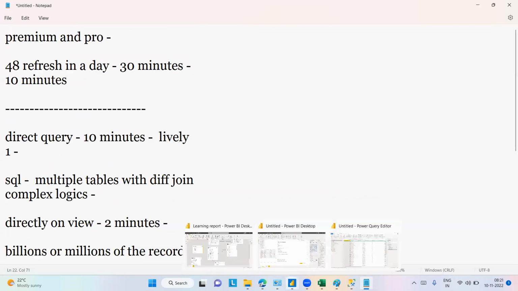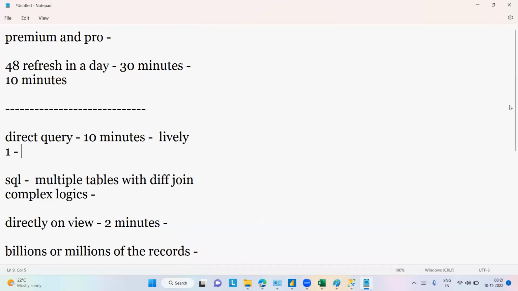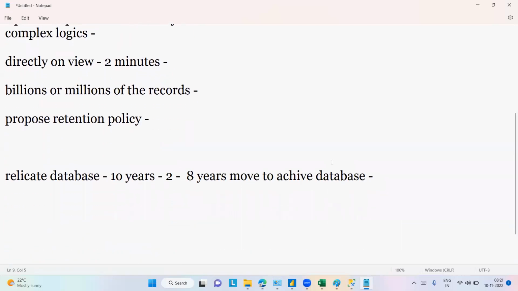So the main thing comes down to your SQL knowledge. You should be good at it. There will be situations like this every time. It is not that you will always have simple things like just import the data, do the job, and schedule the report. Just because I have all these options in the service, that doesn't mean you should limit your knowledge to a certain extent. So SQL plays a vital role here when something comes onto your plate to improve the performance.